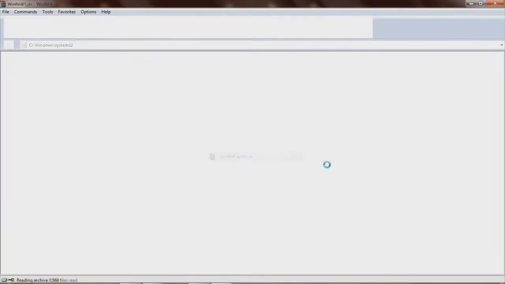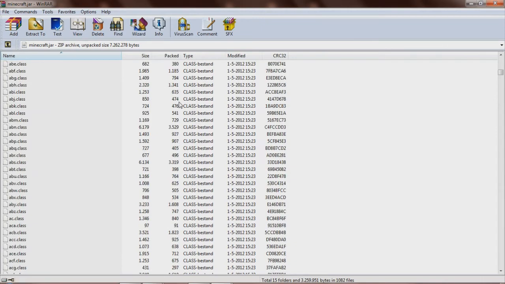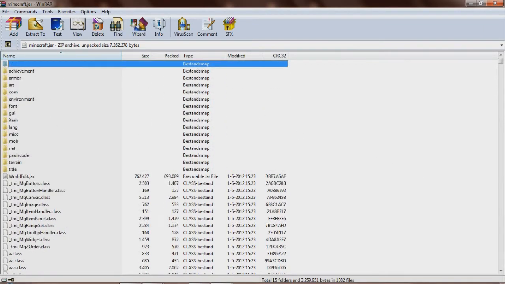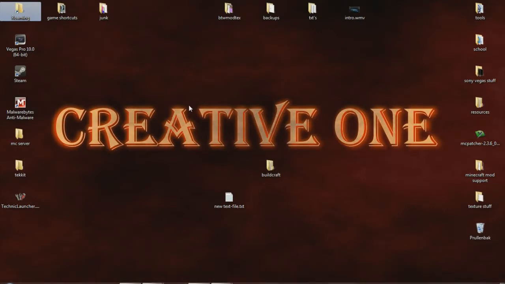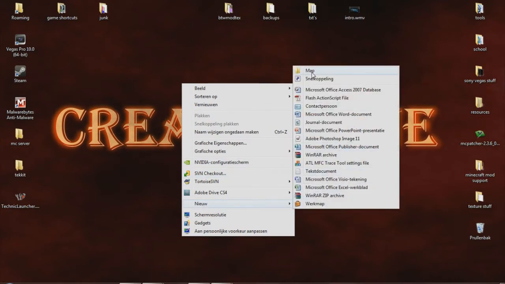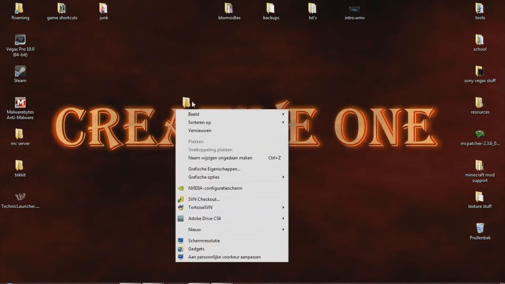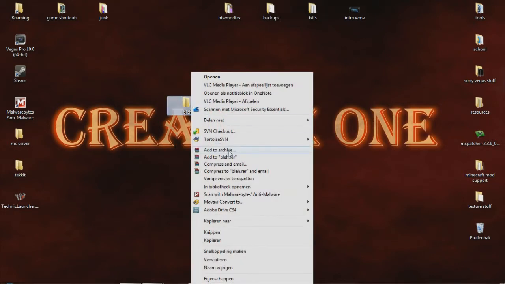Say open with WinRAR, and now you're gonna see a lot of scary files, and don't worry, a lot of them we're not even gonna use. So what you're gonna want to do is, I don't know how to make this the most efficient, but how I do it is I make a new folder and just call it whatever, and then you say add to archive.